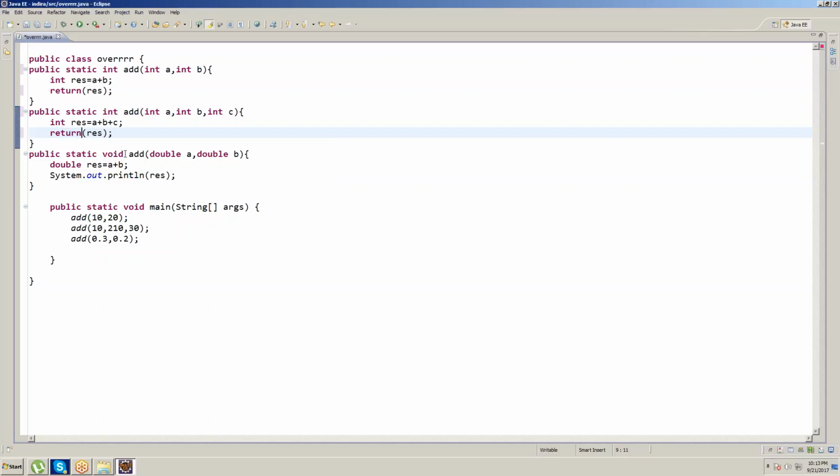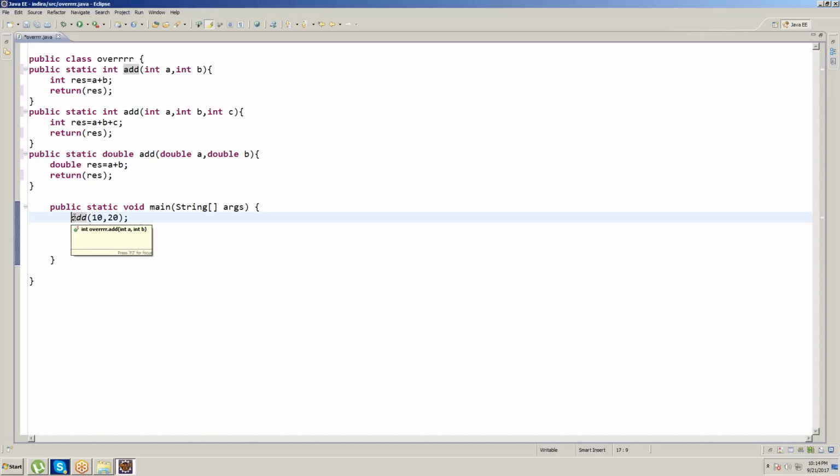In the place of void, I am writing the double data type. So it will give the return value. Return, right. This return value we need to store into one variable, x equal to.